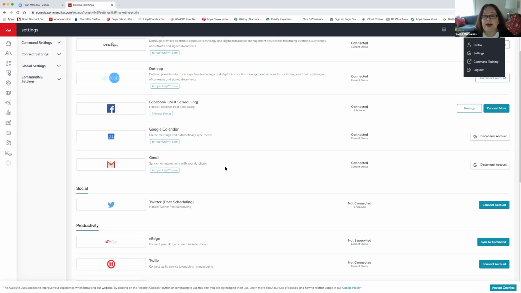What I mean by that is, if you're using, let's say, a Yahoo account and you've been using it for years and you don't want to change that account because that's how all of your clients know how to get a hold of you, then you can forward the email that comes in from that Yahoo account to your Gmail account, the one that you set up here. And you'll see everything that comes in from your Yahoo account in your Gmail account. If you're planning to do that, contact me and I can help you with that.